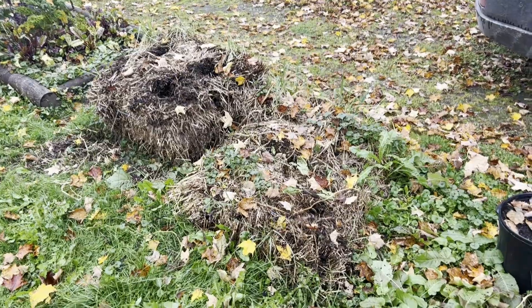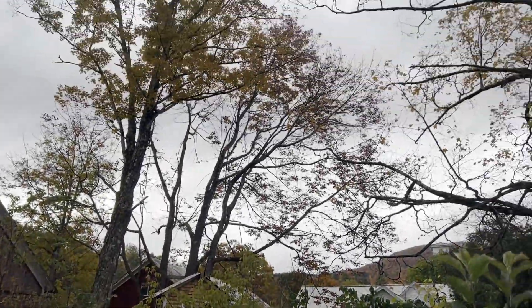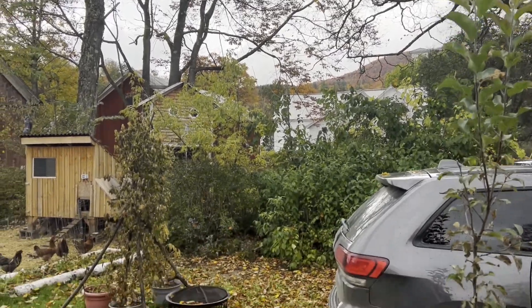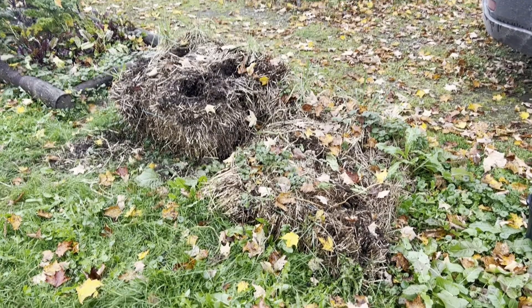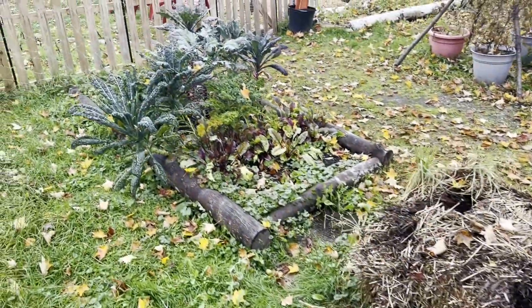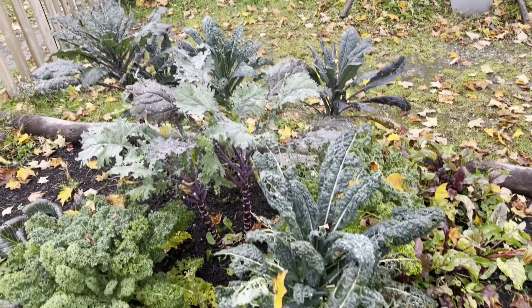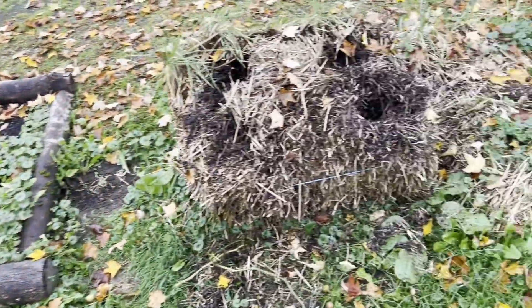It's the end of the season — the trees are all turning colors and we're at the tail end of foliage season. The growing season is over; we've had a couple of frosts and things are pretty much done in the garden, except for kales and other brassicas that can make it through a freeze or a couple of frosts.